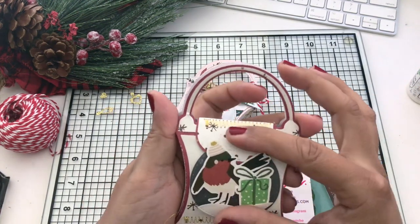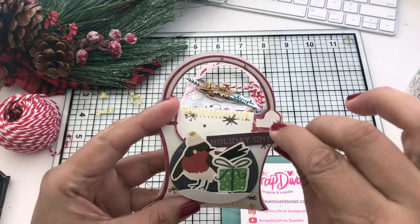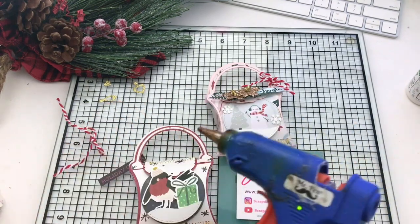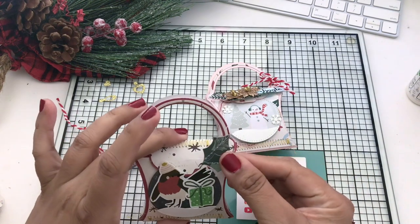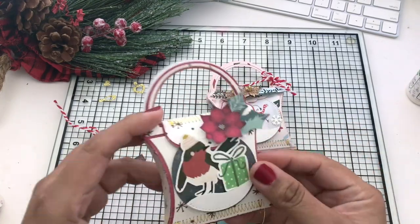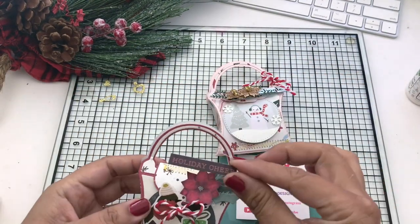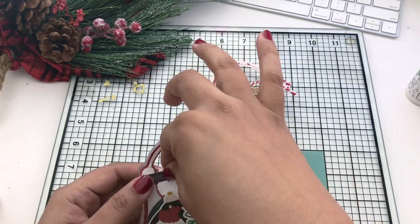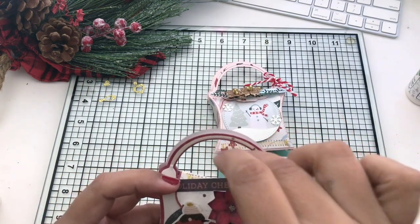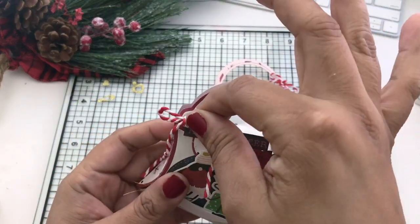I'm going to use the sentiment. I'm thinking of putting it right under the bird, but I decided not to because I wanted to add some holly berries as well as the twine and a bow. I'm not going to freehand tie that bow — I'm going to use glue. I wanted to go fast. We're just about done — I'm wrapping things up, adding my sentiment and my bow using hot glue. I decide to place that sentiment on the left-hand side. And there's my bow.